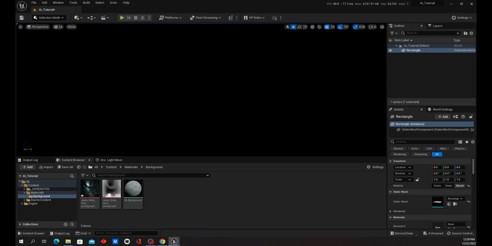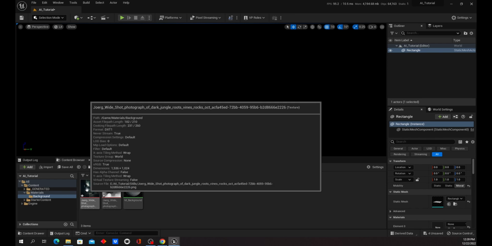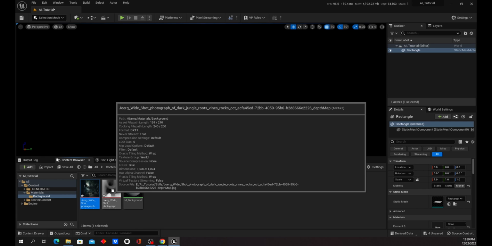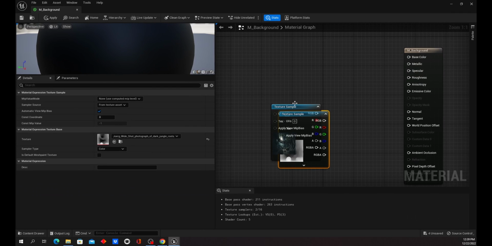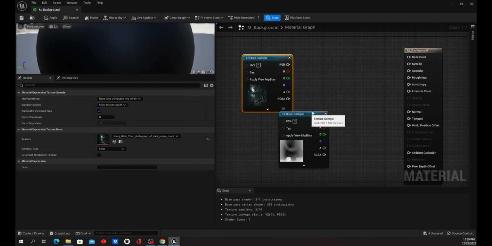Sorry, I'm working here with multiple monitors, and the way this works is that it always collapses when I try to bring it in so you can see it on the other side. So what I'm going to do is drag those two into here.